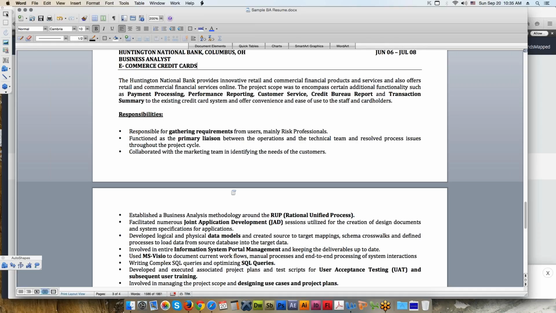I worked in various phases of the SDLC. During the analysis phase, I helped the senior business analyst in gathering requirements from various teams, especially the risk team. As a business analyst, I served as a liaison between the users or the operations team and the technology team.